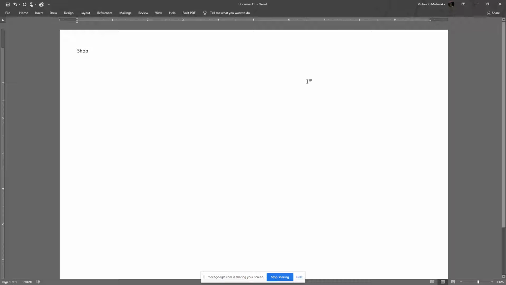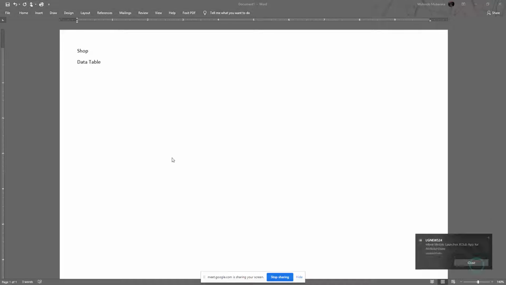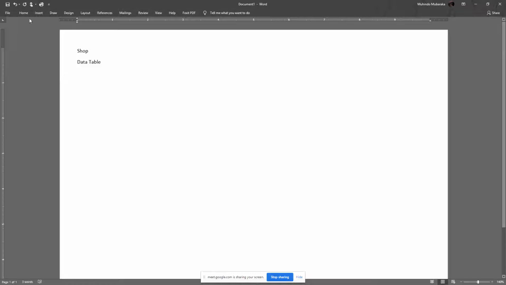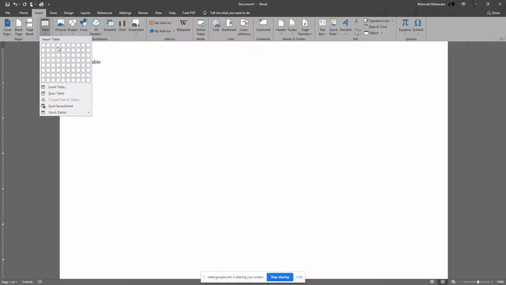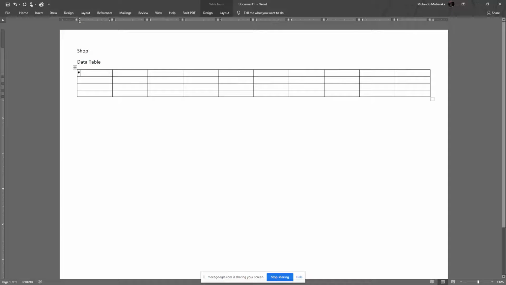So of course, to record information in a database, we need a table. So assume that the table is called shop data, or whatever we call it, or I can call it data. And we call it the data table, and we're going to be recording our data in this table. So I'm going to insert a table here. I'm going to create just a very wide table because we're going to record all of the information that we're going to look at. So this is going to be our title.